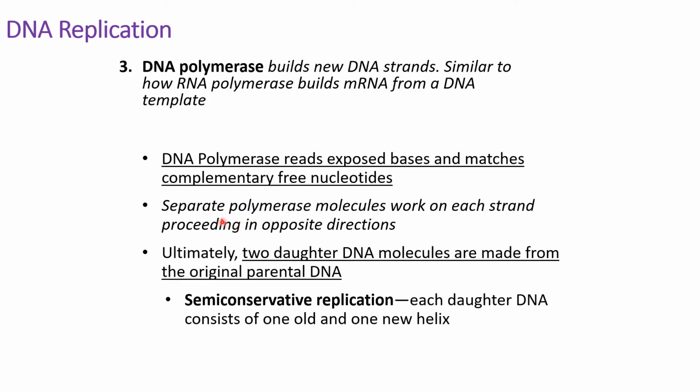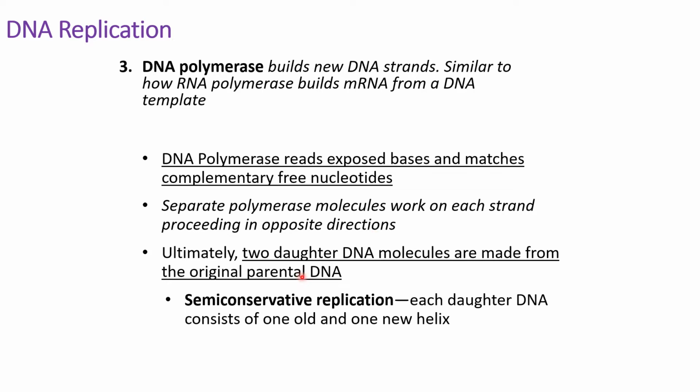Now, what we're going to end up seeing is that there will be two DNA polymerase enzymes working on each strand of the DNA. Remember, DNA unwound from the histones. DNA helicase came along and unzipped the double helix, so now we have two strands separate from each other. And so each of those separate strands will be worked on by a separate DNA polymerase. And you end up having copying of each of the DNA strands in opposite directions. And again, we're going to see a picture of this here in a minute.